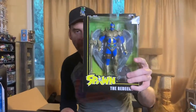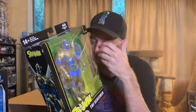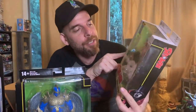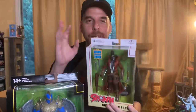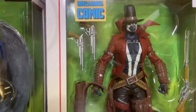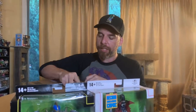McFarlane figures. So this is the Redeemer, okay? We spotlighted this. There was a deal on Target where you spend like $100 or something and you get like $25 off. So like one of these actually landed free, which is really cool. Then this Gunslinger Spawn, really, really excited about this. Wow. Oh man, I want to open this guy up. McFarlane has outdone itself. McFarlane figures really are like my childhood. When I think of my childhood, I really do associate it with all the McFarlane figures. So I'm excited to get back into some McFarlane stuff. And now there's this other box in that box. So let's go ahead and open this sucker up.